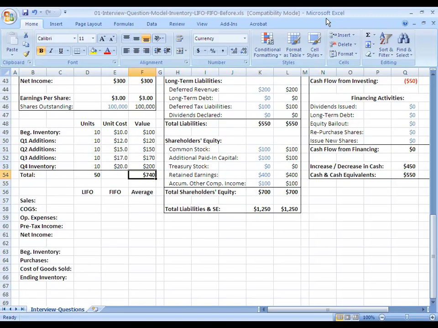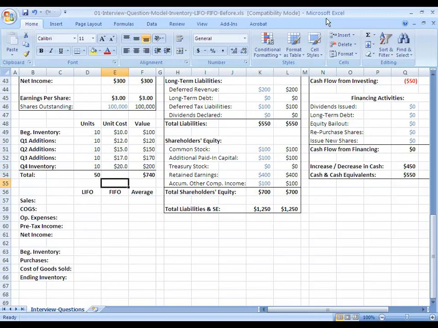Now what's missing from this is that the 740 here is not the real inventory value because over the course of the year we've presumably sold some of these units that we've ordered. So to account for this, I'm going to assume that 40 of these 50 units total have been sold. And the timing here we're not going to pay too much attention to. We're just going to assume that it happens throughout the course of a year and that we're selling these 40 units sometime within the span of this year before the end of Q4 here.